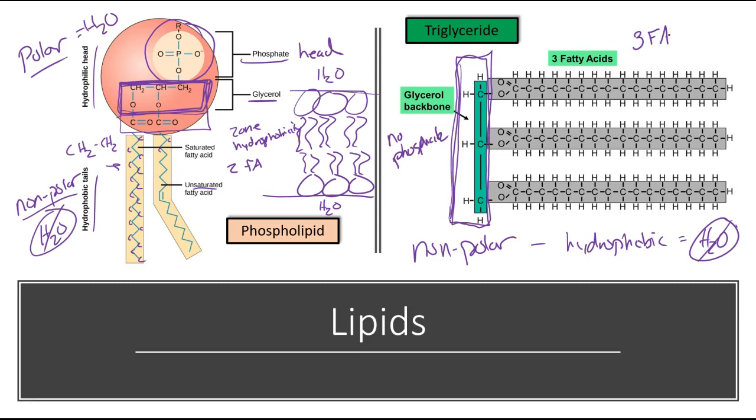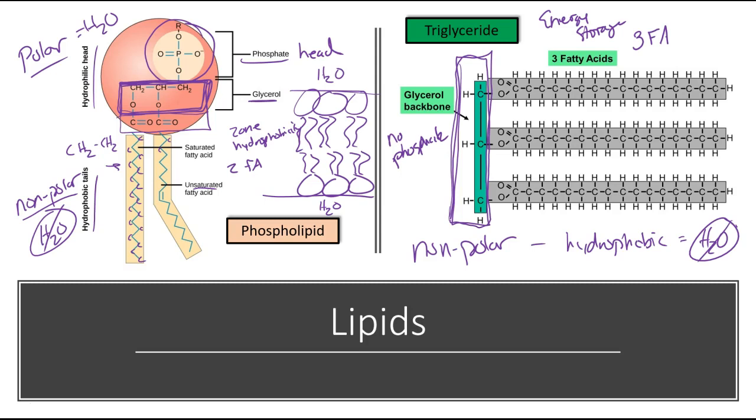Now, what is the purpose of a triglyceride? We already said the purpose of a phospholipid was to create these boundaries between cells, orient themselves in a way that is going to allow for this double membrane or double lipid bilayer structure to form. Triglycerides are not involved in membrane construction. They are actually going to store energy long term, so they are an energy storage molecule, and it makes sense that if energy is stored in fatty acids, then a triglyceride is going to be better structured to allow more energy to be stored in every molecule.